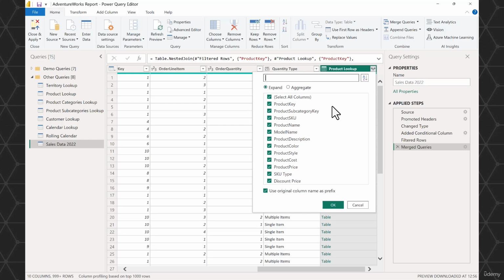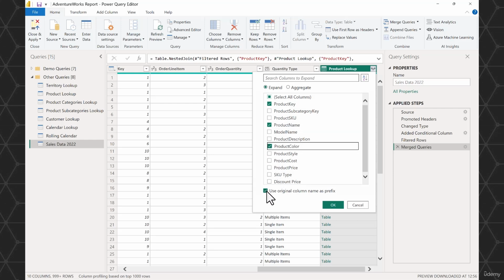All right, so by default, all of the columns from the table that we want to join are selected, and if we were to press OK here, this would add all of these columns as part of the merge. And honestly, that's not really what we want. So we want to go through and select the columns that we actually want to see. So let's start off, we'll select product key. This will give us a way to kind of compare results. And then let's say we want product name and product color.